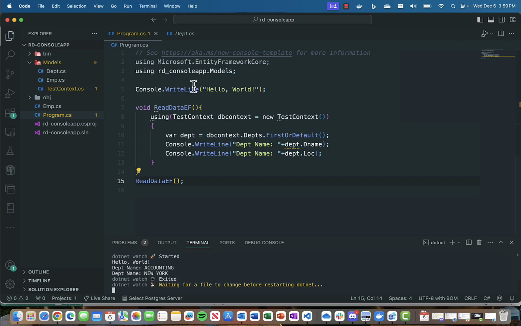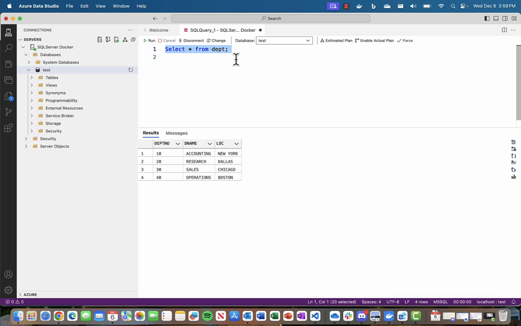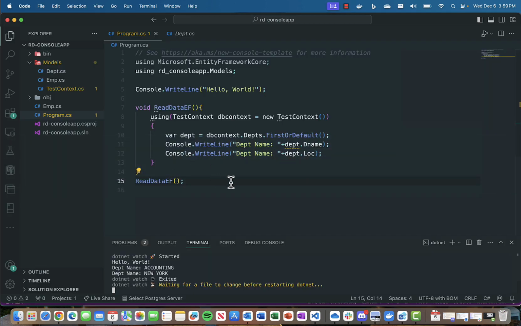Hello World is the first line which gets printed because of the Console.WriteLine, and then it says department name Accounting and department location New York. If I go back and check it out, select star from department, I see the Accounting and New York, which is the department it is fetching for us. So that makes sense. It's one record if you want to get that.